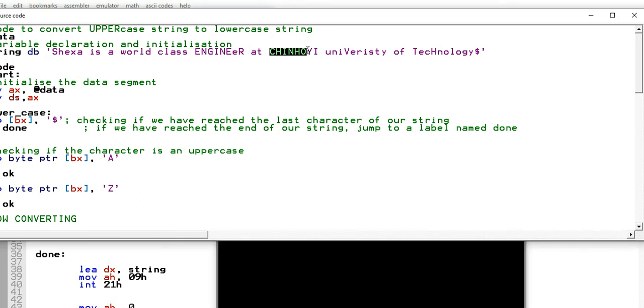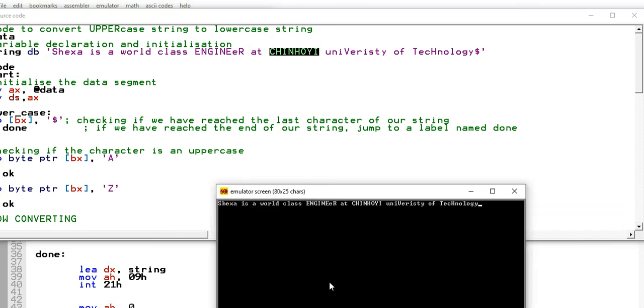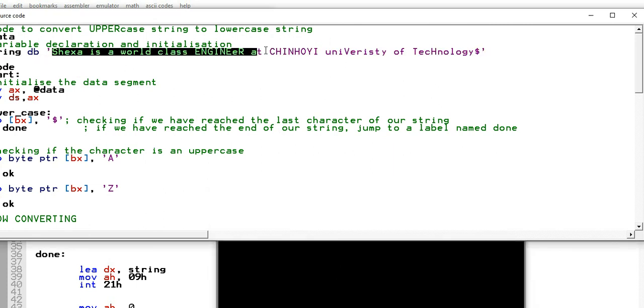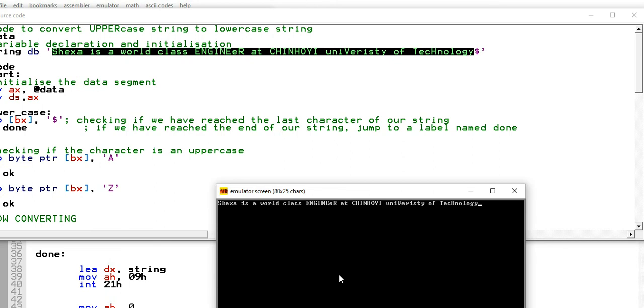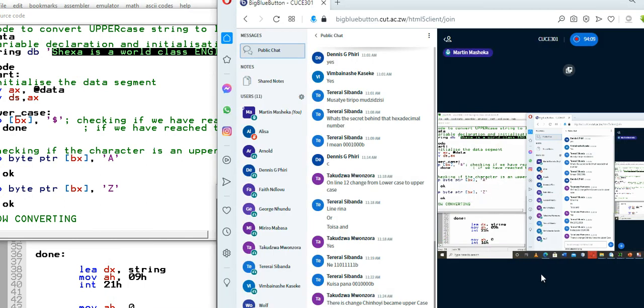Here you can see it was already in uppercase. So there's no change. It's reproducing this to that. So what do you think you are going to do?